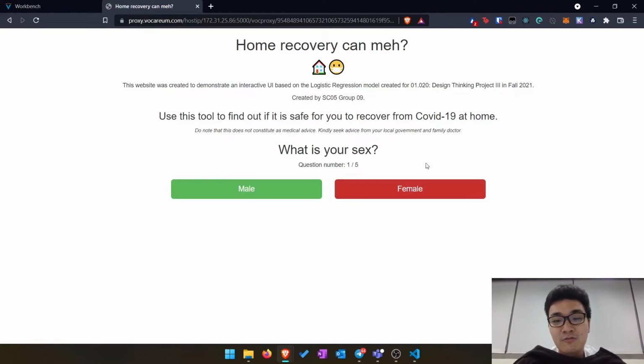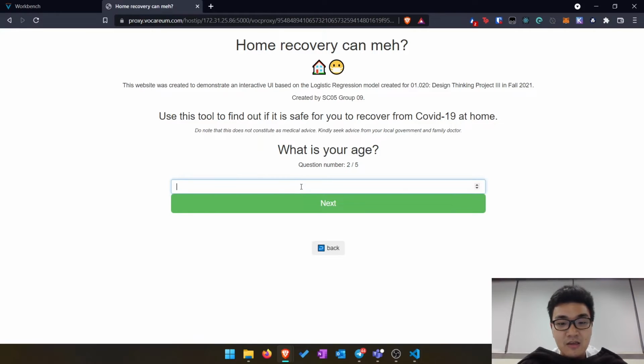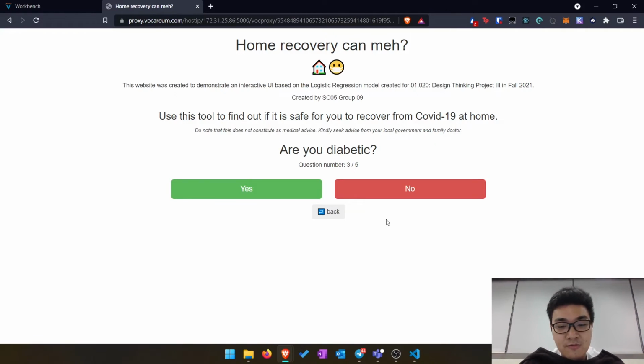And this is the interactive website which will question normal people on their current status, and they will find out the results of whether it's safe for them to stay at home. So we'll answer the question whether you're male or female, and you can enter your age. This will check for the input, as it can't be negative and it can't be too big. For example, if we enter 180, we assume that the maximum age will be about 150, which will be reasonable. So let's assume we are 55 years old.